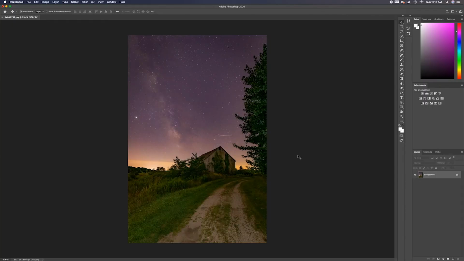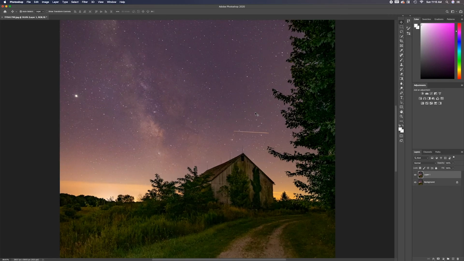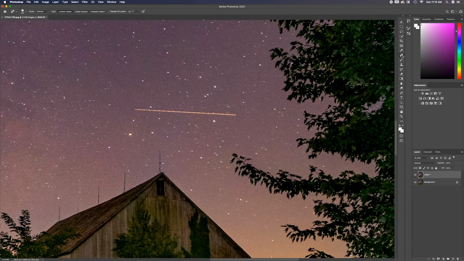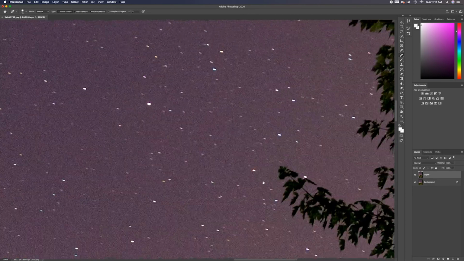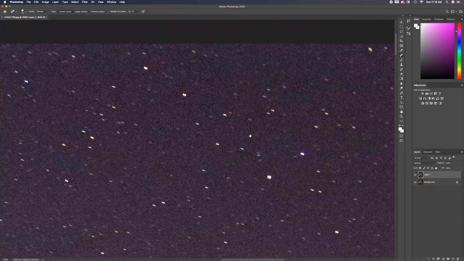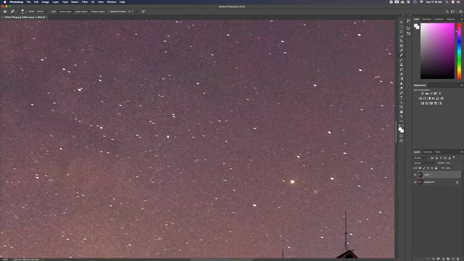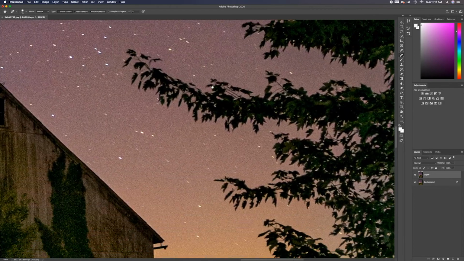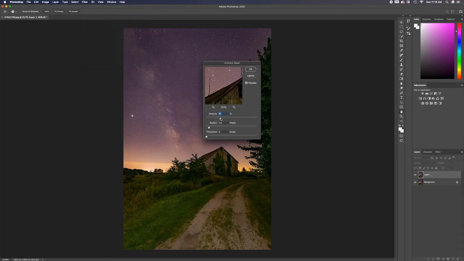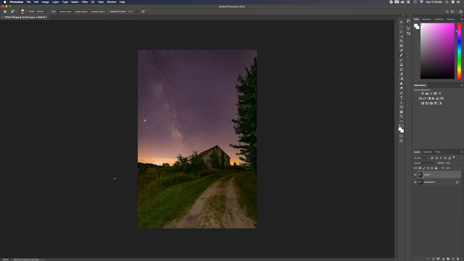All right, now that it's imported into Photoshop, let's create a new layer here, Command J on Mac. And we're gonna use a spot healing brush to get rid of these planes in the sky and whatever else we think should go. Perfect. And then we can do another little scope here and see where else we can take out. Great, and on to the next. And now you can just go around and see if there's anything else that you want to take out. And of course we can add a little bit of sharpening, so filter, sharpen, unsharp mask. I'm usually pretty good around 50 to 70 if I'm happy with that. And there you go. That is how you edit a Milky Way photo.